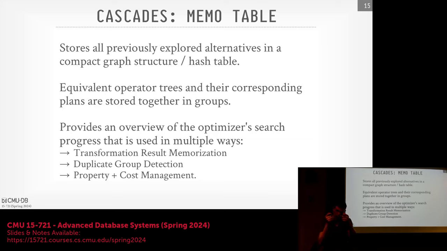The key idea in this paper is that they introduce a logical operator called a dependent join. It's basically a cross-product join or cross join, except that there's a demarcation, a marker, to say this is specifically being used because I'm doing a correlated subquery. The whole goal of the processing they do is to get rid of that dependent join, convert it to regular joins, and then optimize it like it normally would.